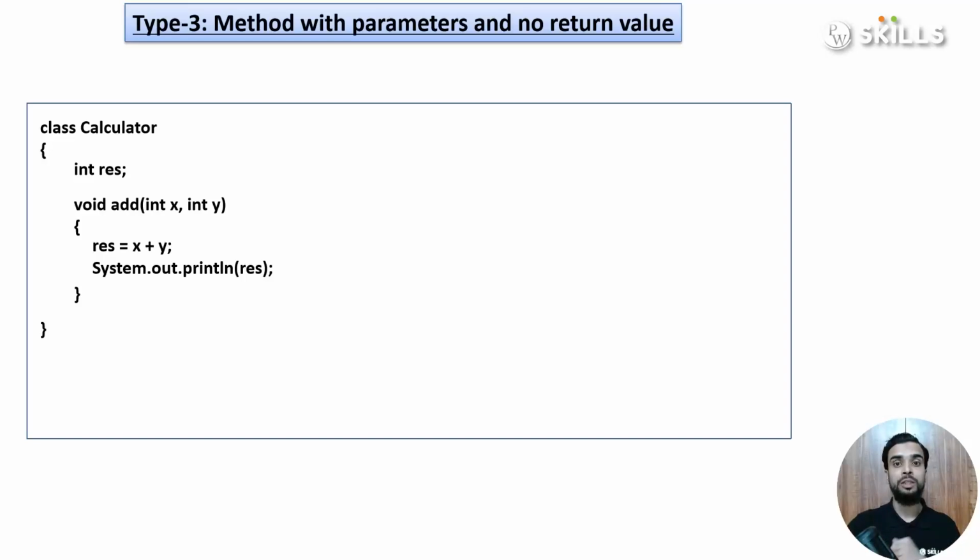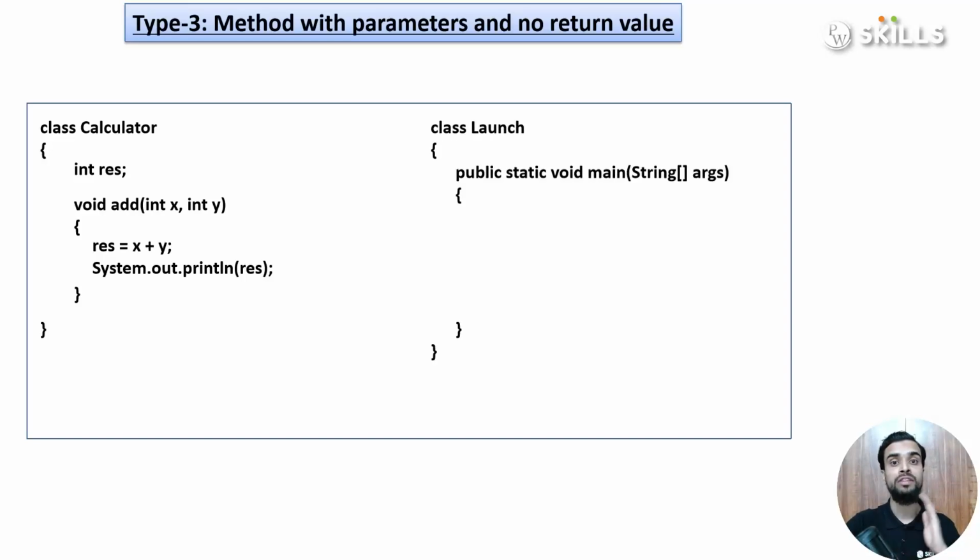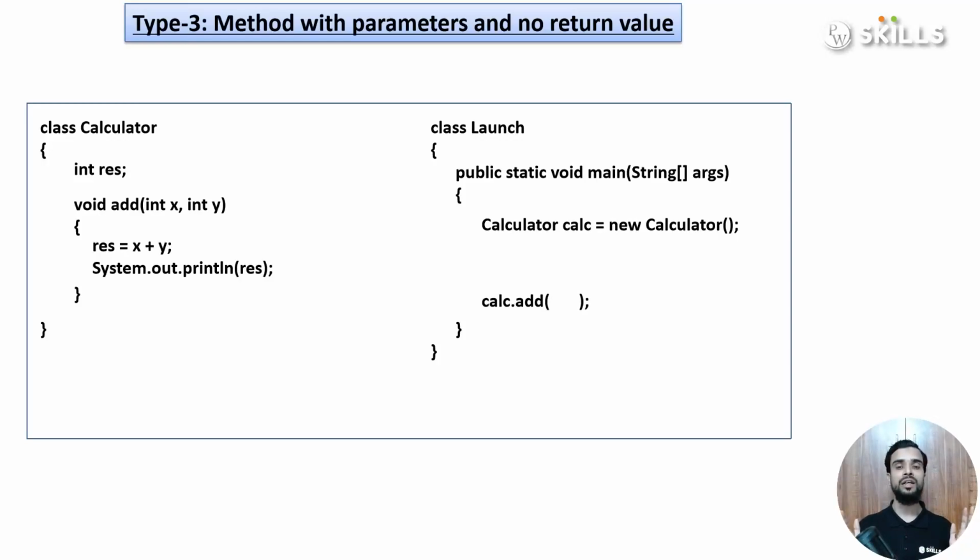But to execute the program, we definitely need the main method, which is going to be placed within the launch class. Now within the main method, if I would like to call the add method, you know the rule here. Firstly, we have to create an object of the enclosing class, which is the calculator object. And now using the calculator object reference calc, if I call the add method like this, please understand that immediately in this particular line, a compilation error would be generated. Why, sir? Because clearly there is no add method present inside the calculator class that accepts 0 parameters.